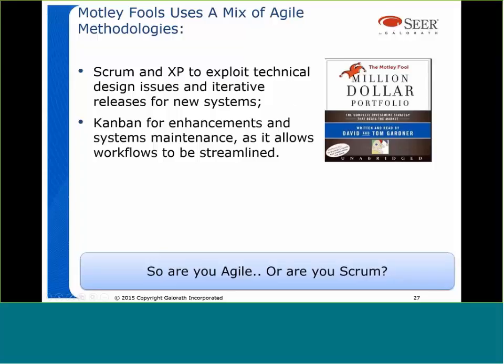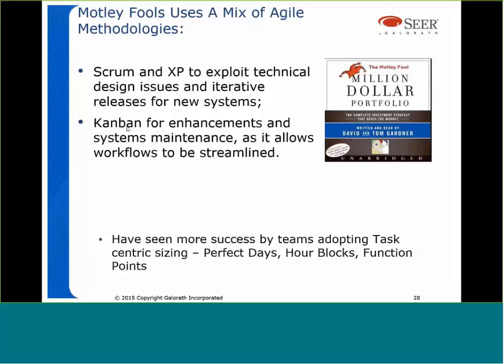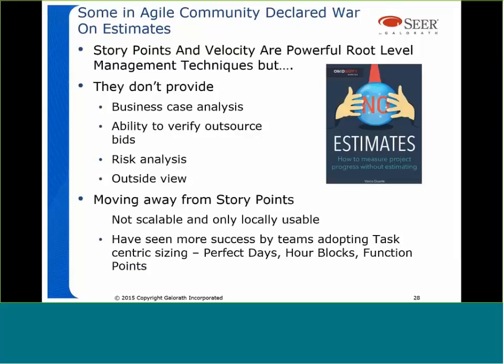For enhancement of system maintenance, they use Kanban because it has a nice workflow to it that can be streamlined. Okay, so the question I ask everyone is, are you really Agile or are you just Scrum? And so many organizations I go into, they say, oh, we're doing Agile when they're not even doing anything close to Agile. Okay. Now, recently we had a lot of dialogue pop up in the blogs about no estimates.